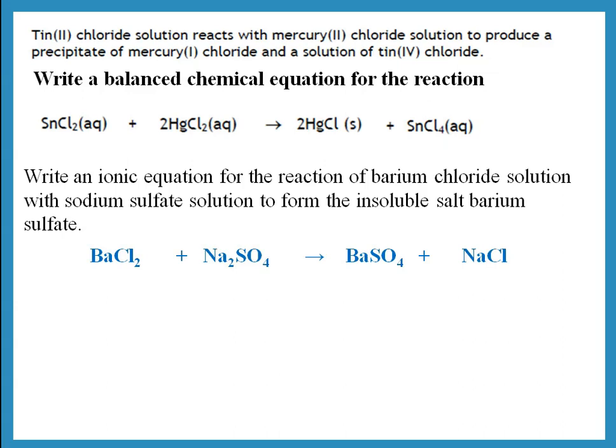So barium chloride: barium is in group 2, valency 2, the 2 goes under the chlorine. Chlorine, of course, is in group 7, and group 7 means it needs only 1 electron, so its valency is 1. Now, sodium sulfate. Sulfate is SO4, and its valency is 2, so that goes under the sodium. And of course, sodium is in group 1, so it has a valency of 1. Now, to form barium sulfate: barium is valency 2, it's in group 2. Sulfate, also valency 2, and if both of them are valency 2, then they cancel each other and you don't put 2 under either of them. Plus sodium chloride, each of them has a valency of 1, so that's it.